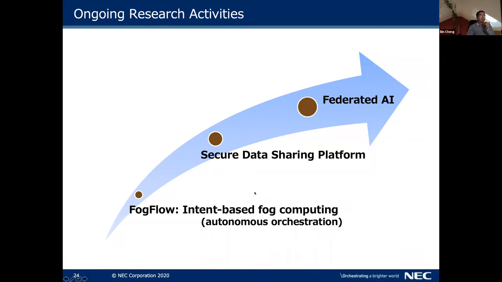Compared with the other existing edge computing frameworks or fog computing frameworks, I think FogFlow is more data oriented because it is based on a standardized data model we call NGSI. Because of that, it has an opportunity to support a data sharing platform. So here we are also exploring using FogFlow to support a secure data sharing platform among different enterprises. For example, they can enforce how different users can consume the data based on some kind of data usage control policy. It will be a federated setup of FogFlow, but we also extend this intent to cover the constraint of data usage in different scenarios.